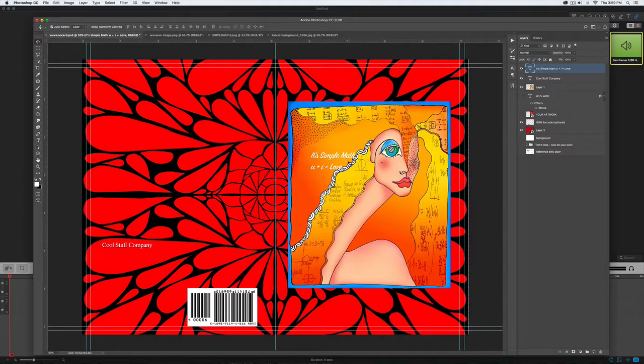And I like it okay, but I don't like the placement. I personally think it should be a little bit sideways. So again, that transform tool, Command T for transform. Now, you saw me make a picture bigger. You could do the same thing smaller, constraining proportionally. But another thing that you can do is when the cursor is off on the side and you see the double-headed arrow, that means you can tip it. So I think it'll look much better tipped, so I'm going to tip it. And I have to think about if that's the color I want or not. I'm happy enough with that, so I'm going to hit return.